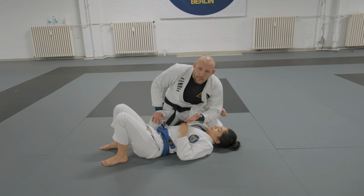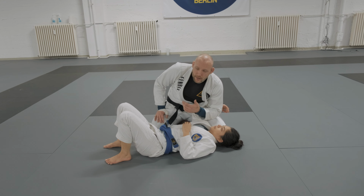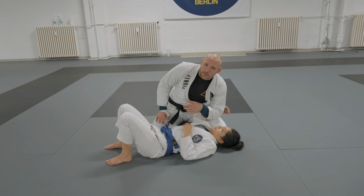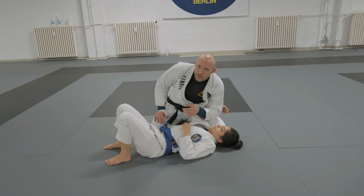And of course, the person on the bottom, defend yourselves, try to stay tight, and try to get your opponent back in the guard or end up on top. Okay, we're going to do this for 3 minutes, and then you guys switch, and then you can add some rolls to it as well.